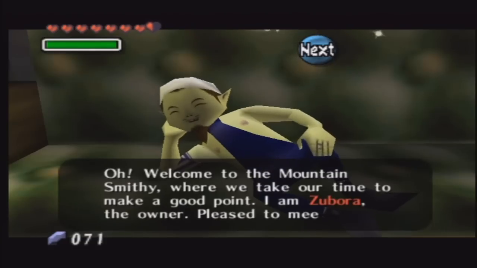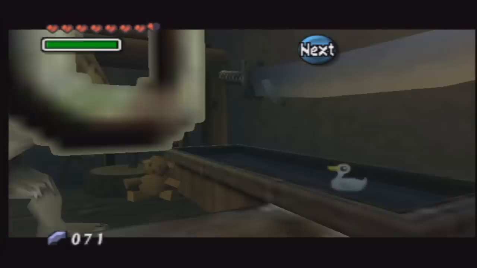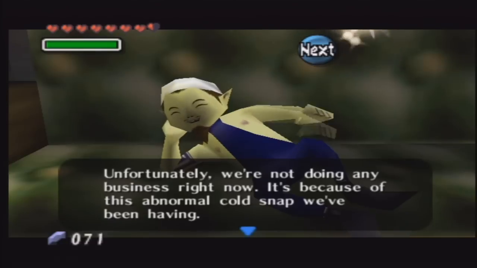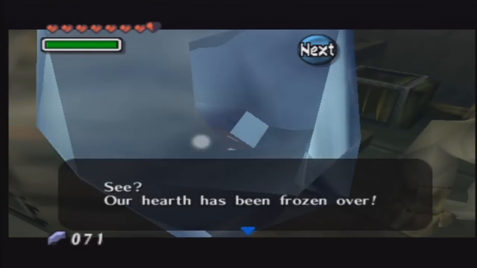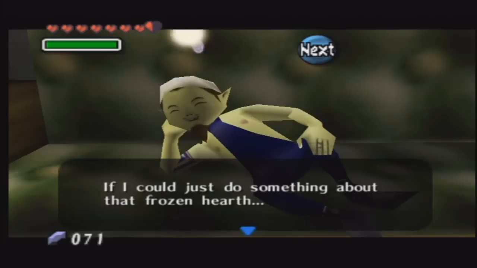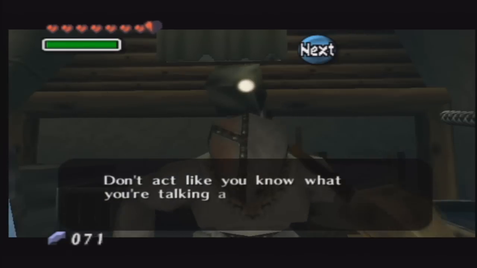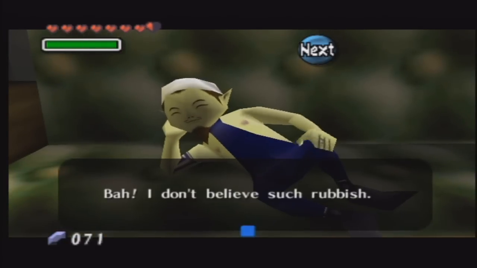Oh, welcome to the Mountain Smithy, where we take our time to make a good point. I am Zubora, the owner. Pleased to meet you. Shut up over there. That huge fellow is my assistant, Gabora. He's all brawn and about as smart as a Deku stick. Say, did you come to have your sword sharpened? Unfortunately, we're not doing any business right now. It's because of this abnormal cold snap we've been having. See, our hearth has been frozen over. The way things are going now, I won't be able to do any business till spring. If I could just do something about that frozen hearth. Hey, what's that? You say if we had hot water, we could melt the ice off the hearth? Don't act like you know what you're talking about, you Deku stick. Oh, you believe a rumor that says long ago there were hot springs somewhere in the mountains near here. Bah, I don't believe such rubbish.